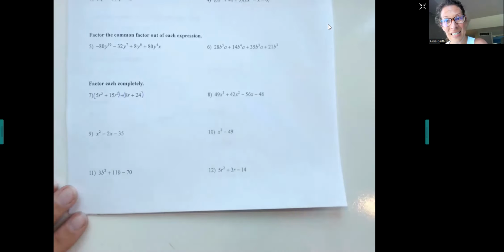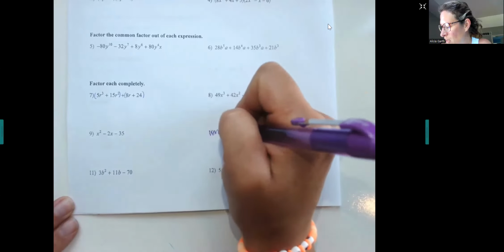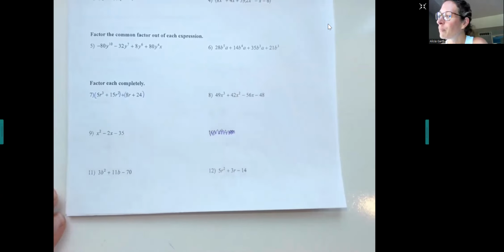Number 10, I did not mean to give you. I thought that I had changed that and I must have been wrong. So I'm so sorry. It's not something that we'll work with in geometry, although it is something that you'll need to know for Algebra 2. So if you don't know how to do number 10, that's okay. If you do, amazing, great job. We're going to look at number 12 because number 12 incorporates what you need to be able to do for 7 and 8. You'll see that. And it makes it a little easier for the rest of them.